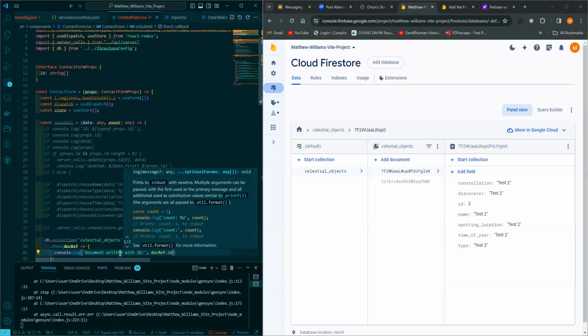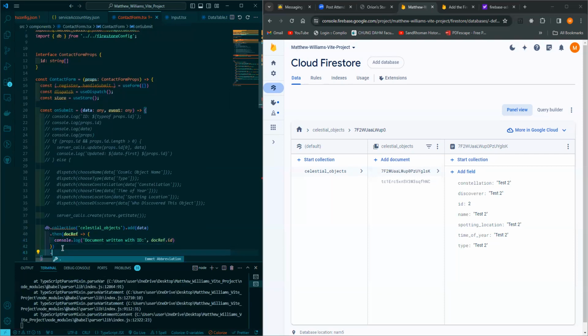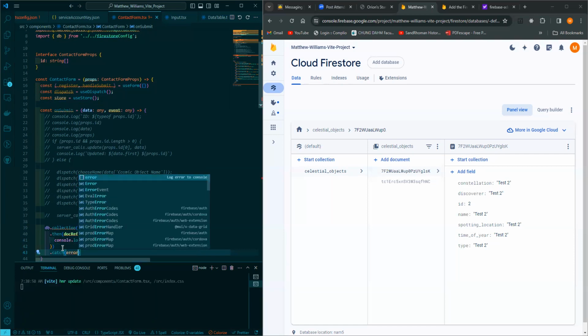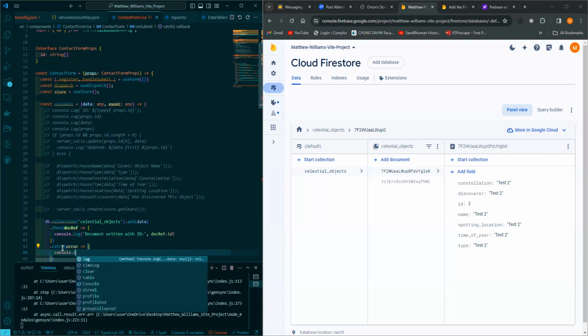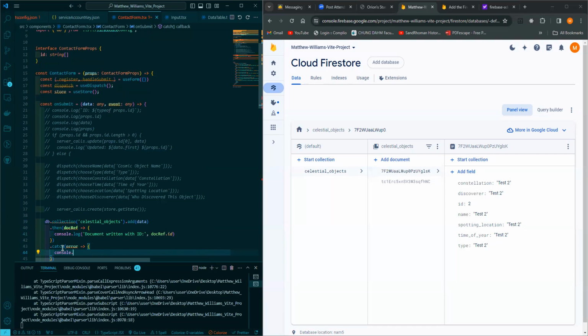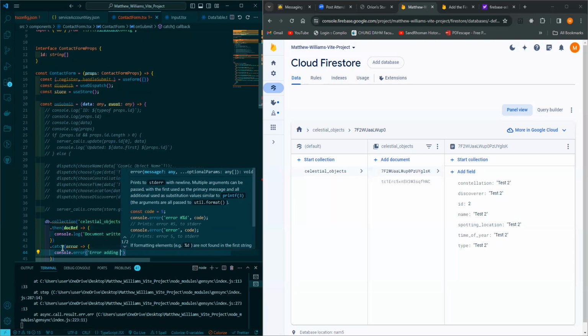And then if there's an error, we can put in a catch statement here. And for that particular error, we get console.error. And we'll go ahead and say error adding document. And I'll put here the error.